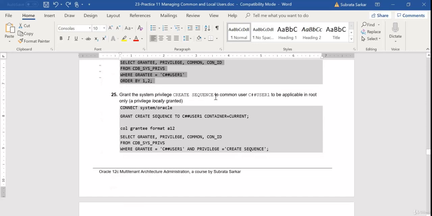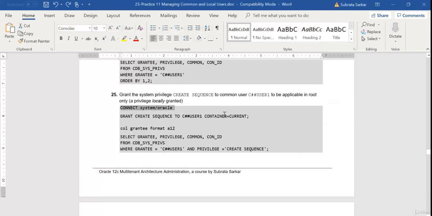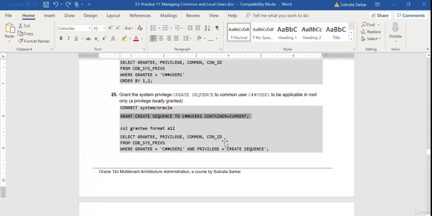Next, grant the system privilege create session to common user C##user1 to be applicable in the root only. A privilege locally granted. So let's locally grant a privilege. Container is equal to current. That clause means it's a locally granted privilege.